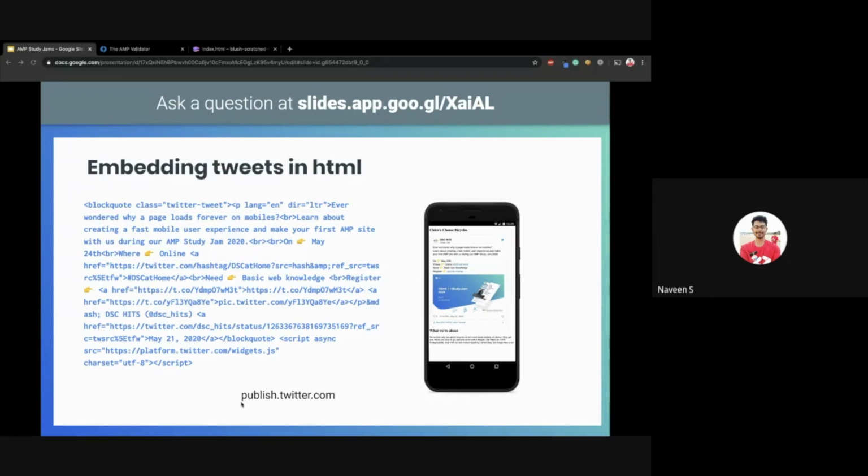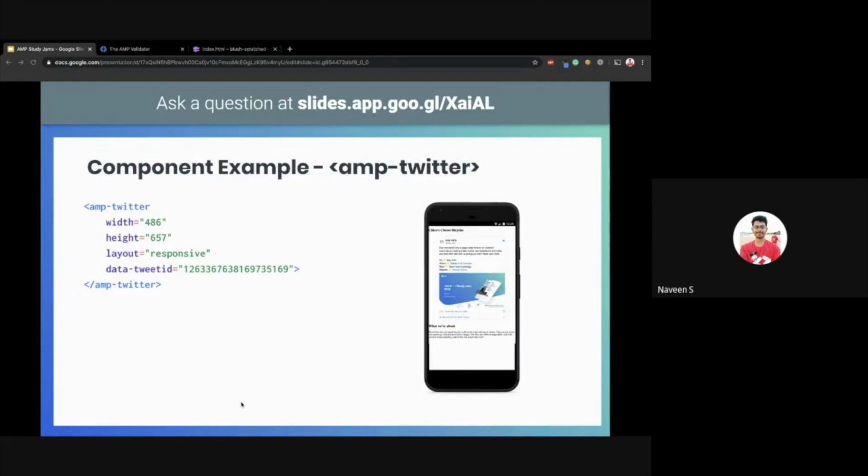In case you're not familiar with it, Twitter has a page wherein you can generate code for your website to embed certain tweets or maybe a profile or whatever. But now coming into AMP, this is all you need. All you have to do is use the AMP Twitter tag, mention the layout and add the tweet ID there. And the tweet is going to be displayed in the website properly.